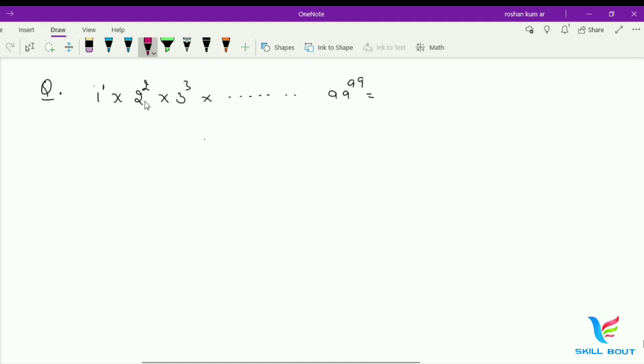Since all the continuous numbers from 1 to 99 are there, 2's frequency will be more than 5's. Is that clear to every one of you? Come back here. Can I say that 2's frequency will be more than 5's? So I'll not be counting the frequencies of 2. I'm just thinking with my logic that 2's will appear more times than 5's. So ignore 2, only concentrate upon 5.